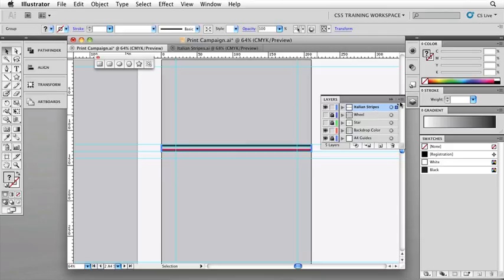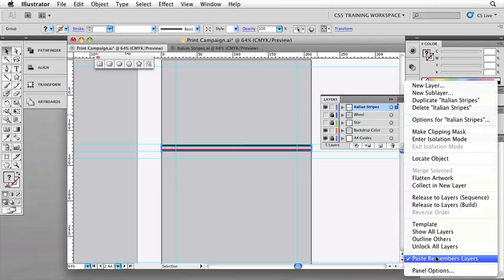Now, what I would suggest is that you use that at your discretion. If you have it turned on all the time and you're constantly opening documents and different people are using layers that you might not need, you might all of a sudden find that your document's getting very crazy because there are too many layers in there, and it might also change the order without you realizing. So very, very handy when you need it, but when you don't, do make sure to come over here to the flyout menu and once again turn it back off.